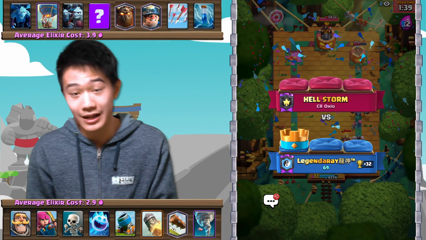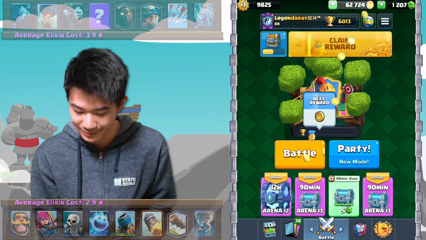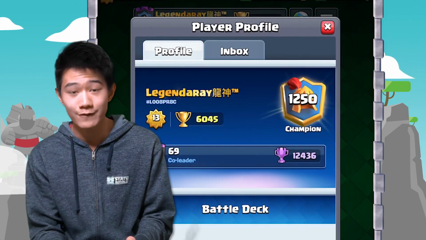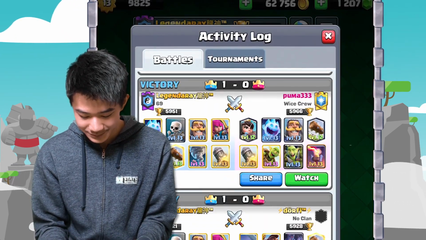Actually, I'd rank it higher than Graveyard when it comes to difficult matchups. I can't think of many matchups that are harder than Lava Hound, if I'm going to be honest with you. So, yeah, 6,045, top 1250 as well. So, yeah, pretty solid pushing session right now.